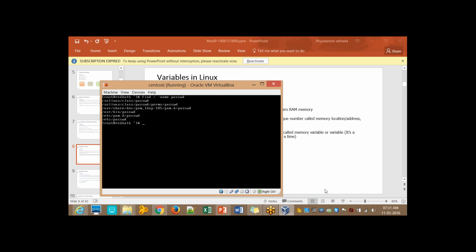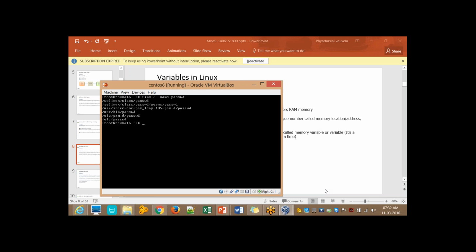What I'm doing here is, I know a file named password, but I don't know where this file is located. So find will help me search for a file called password. The syntax is find under /, then hyphen name, space, password. This will look for this particular file under the / directory. So this is the simplest form.